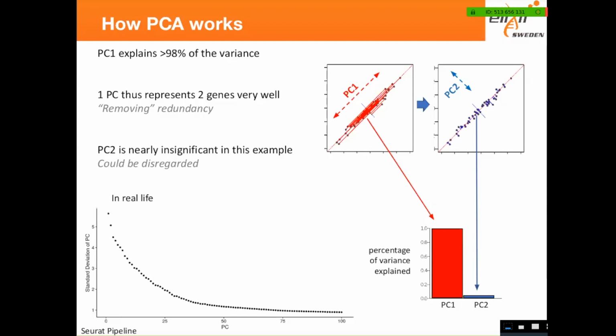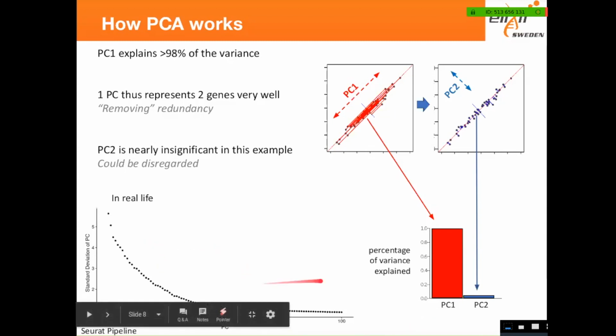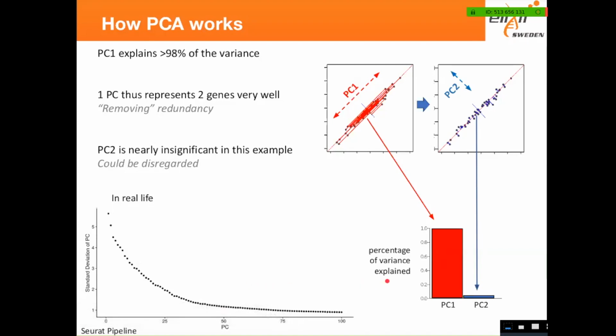But in real life, this is how it looks like. So there is not a clear cut as opposed to this one. So then you can cut your data maybe here, or maybe use the top principal components that are in here. I think it's 50. We can't see because of this. But this is what you're actually doing later in the exercises. Selecting the top principal components. And that's what it means. Get the most information out of your data.